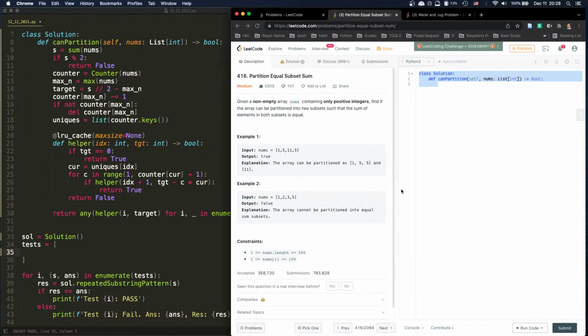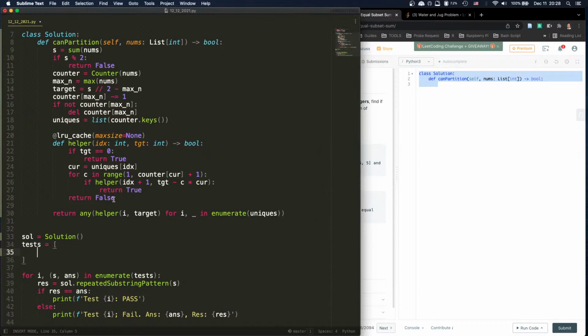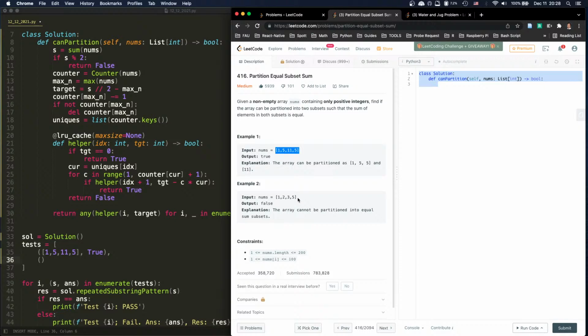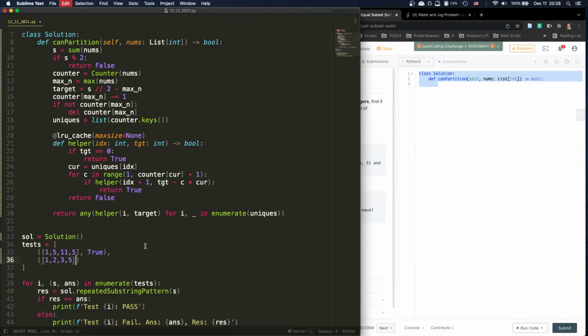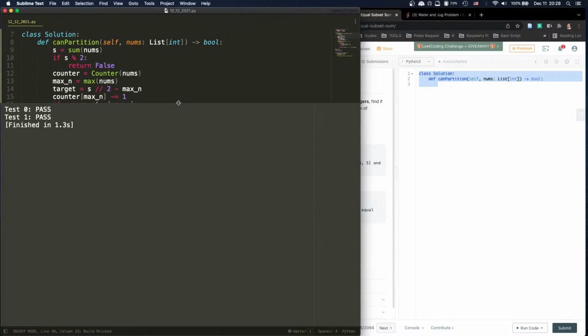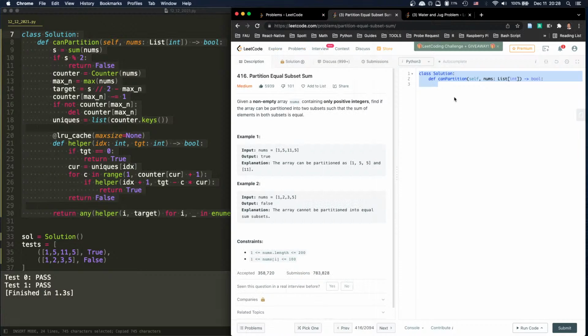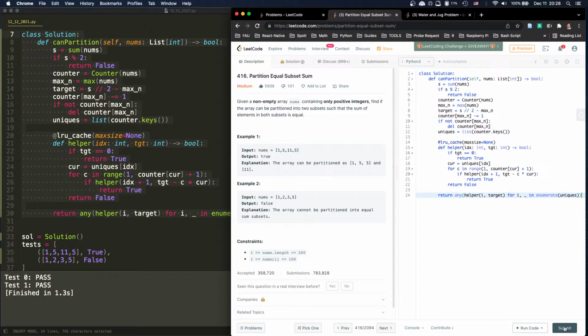So our test case will be this. This will return true. And this will return false. Yeah, of course this will return false. Okay, so we have nums and can partition nums. Run it. All right, they pass, but who knows? Let's try it. Yeah, we'll just submit it. That's fine. If it's not good, then it's just not good.